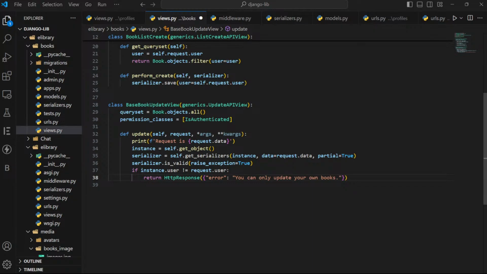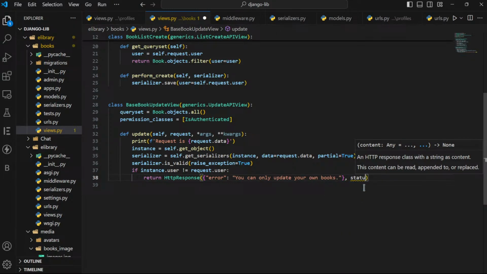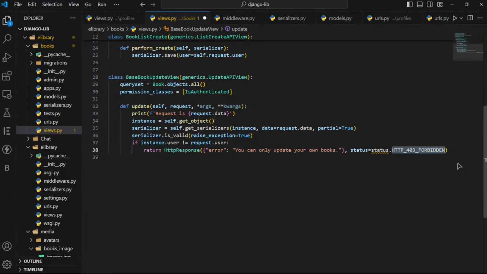And I think we also have to send the status code. So status equals status.HTTP_403_FORBIDDEN. You need to import the modules as well. Okay, let me see.